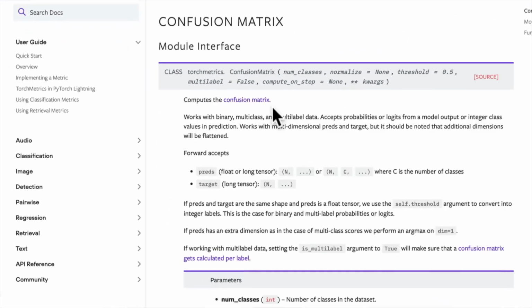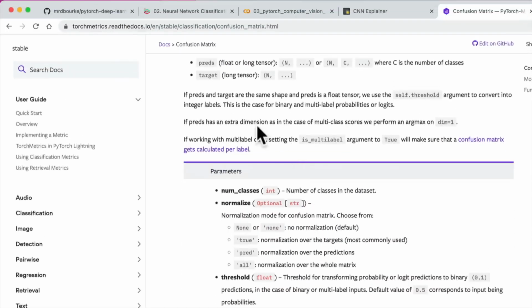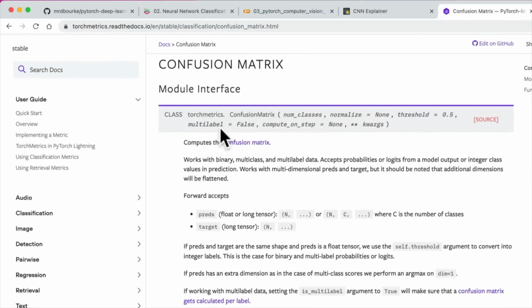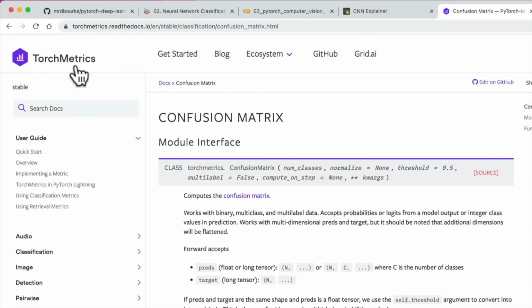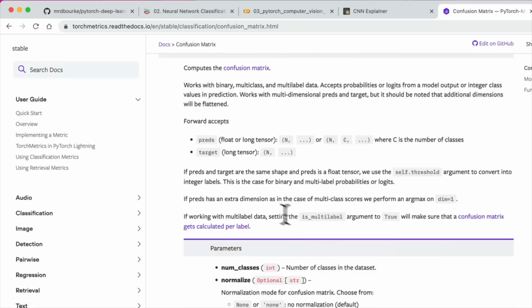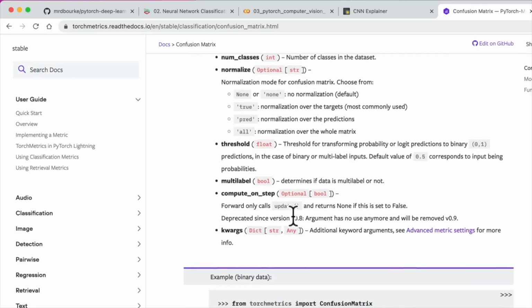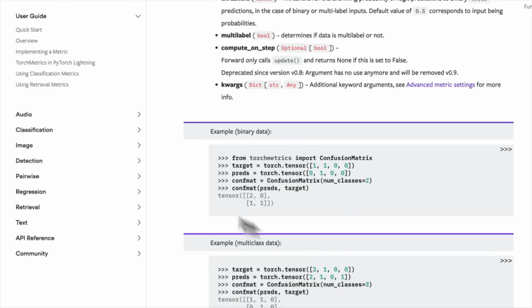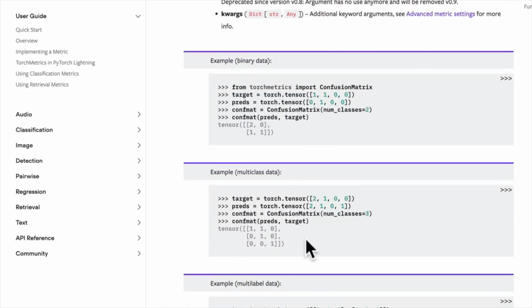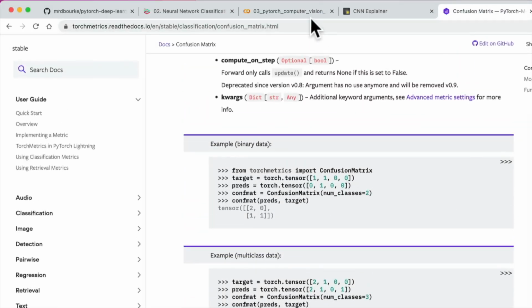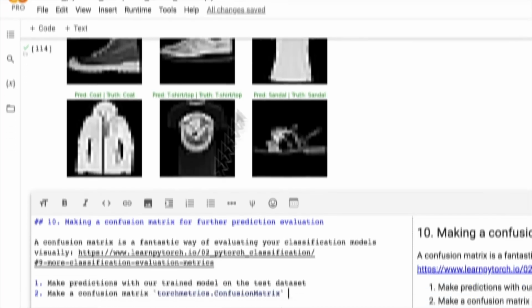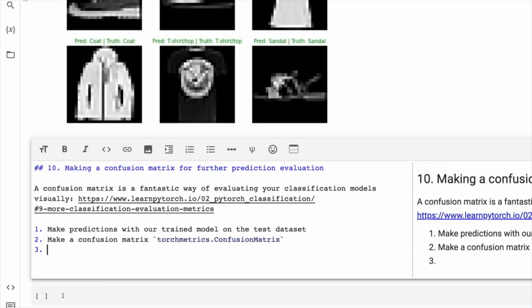And if we look at some code here, we've got torchmetrics ConfusionMatrix. We need to pass in the number of classes. We can normalize if we want. And do you notice how this is quite similar to the PyTorch documentation? Well, that's the beautiful thing about torchmetrics, it's created with PyTorch in mind. So if you wanted to try it out on some tester code, you could do it here, but since we've already got some of our own code, let's just bring in this. And then number 3 is to plot it.